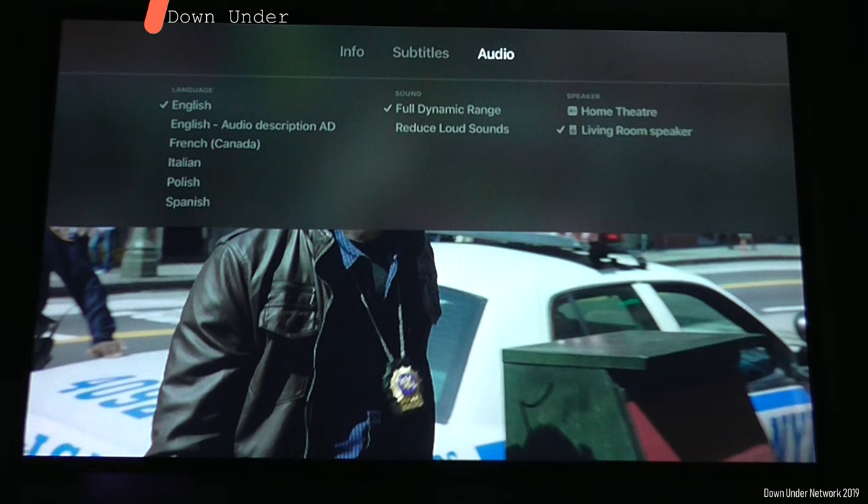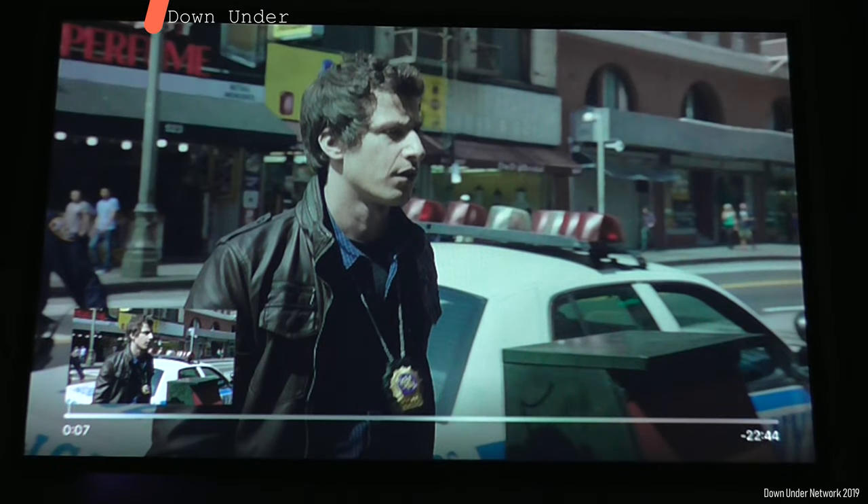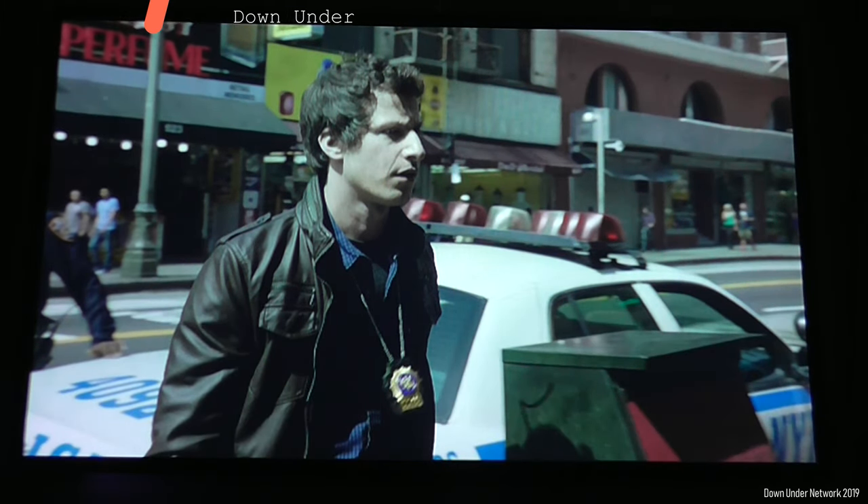So that's basically everything on how to control your Apple TV with the Google Home. I'm hoping this helped you guys — if you just want to do that cool little feature. Say you don't really want to have your remote when you're watching Netflix and you just want to ask it to change the volume, pause, and resume if you're stepping away — it can easily do that. And I just wanted to make this video in case you guys didn't know you can use your Google Home to sort of control your Apple TV. Thanks again for watching Down Under. If it did help, let us know down below, and if you've got any other questions you can send us a comment or email us. Think about subscribing and liking the video. Thanks again for watching Down Under.